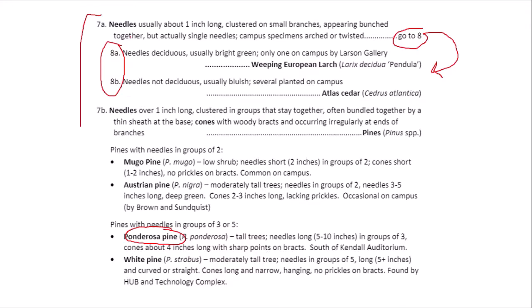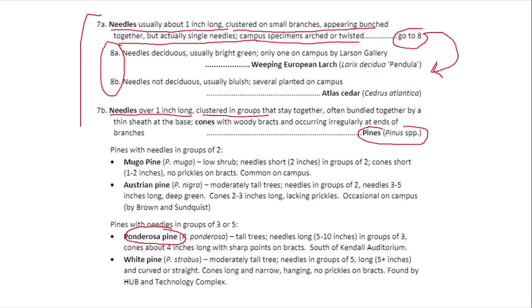So let's go ahead and look through it. Needles about 1 inch long. Now those seem a lot bigger. Clustered on small branches appearing bunched together, but actually single needles. I don't know, maybe on campus they're twisted or specimen. Well, that wasn't a campus specimen, so maybe that doesn't really apply, but that 1 inch long, that doesn't seem good. Needles over 1 inch long. This is looking good. Clustered in groups. Yep, they're in groups of 3, etc. So got it.